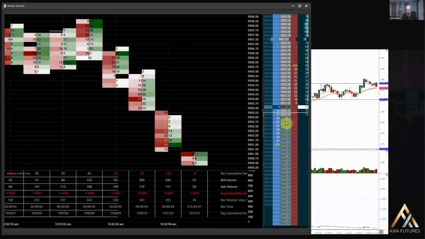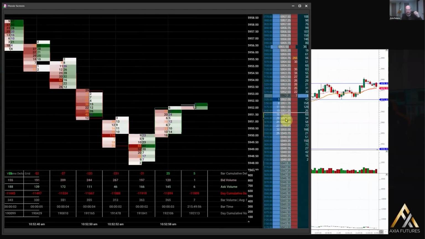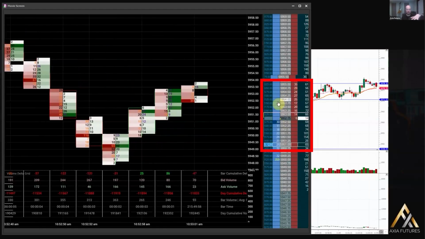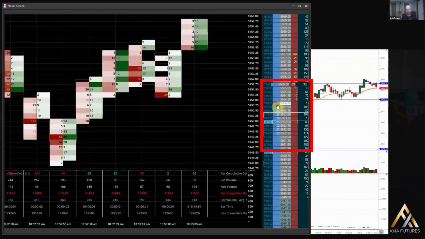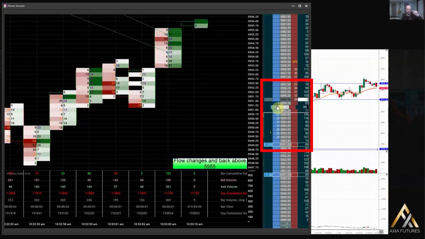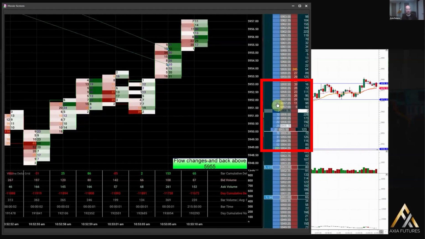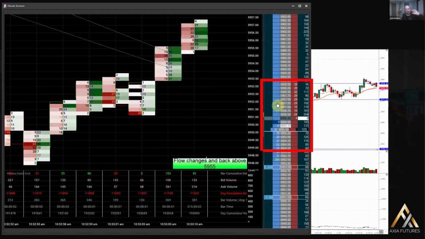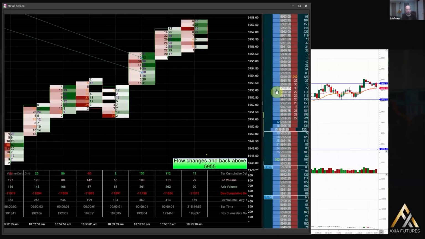Remember, this is still the move lower. But what's important about these kind of V reversals is this is just relentless. It's just down, down, down, down. And now we've had a little bounce. This could be the beginning of that turn. And once you get that quick jump back above 55, that's your cue. You notice the delta has started to jump significantly. So this has gone from people selling to now just buyers rushing to try and get in. This is where you want to try and get long.